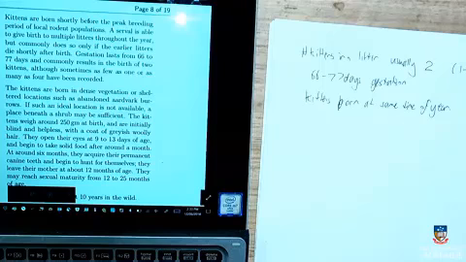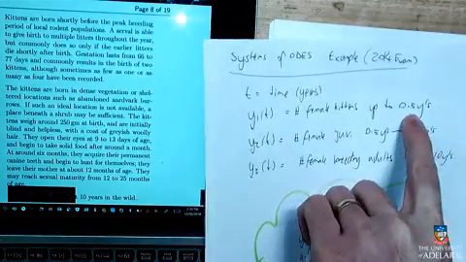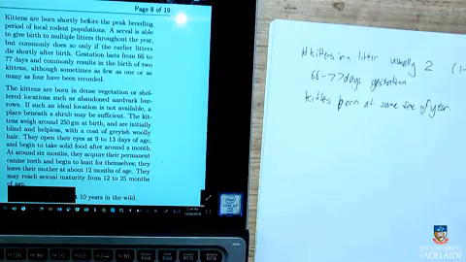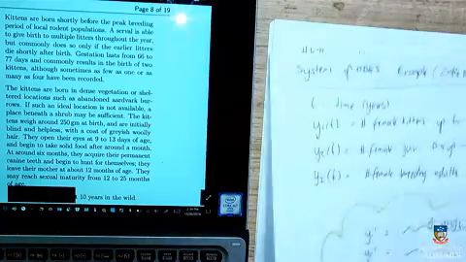The kittens weigh about 250 grams at birth, and are initially blind and helpless with a coat of greyish woolly hair. All right, so I can recognise one if I see it. They open their eyes at 9 to 13 days of age and begin to take solid food after around a month. Around 6 months they acquire their permanent canine teeth and begin to hunt for themselves. Oh, that's the 0.5 years that they're talking about here, 6 months, okay. They leave their mother about 12 months. They may reach sexual maturity from 12 to 25 months. Well, I don't understand. None of that information seems, I mean, that second paragraph seems to be what's creating these.